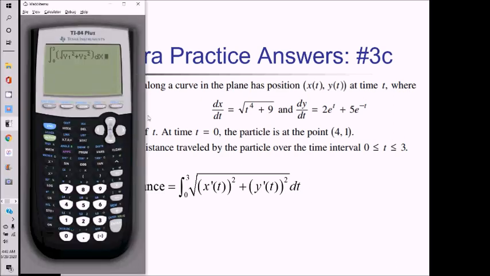So here's what this looks like on my calculator. I did math 9 and then 0 to 3 for the integral. I've got square root of, and if I want x prime with nothing specific plugged into it, I just do alpha trace and pull up y1, and then I can square just that directly. Same kind of deal with y prime right there, which I stored in y2. Press enter. Wait a little bit. That comes out to 45.227.